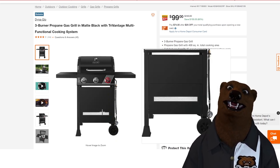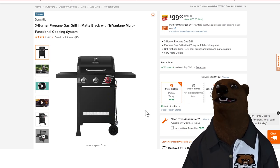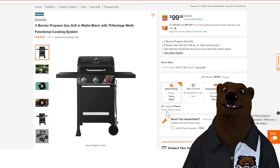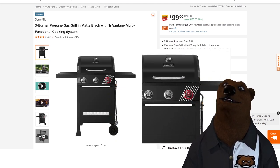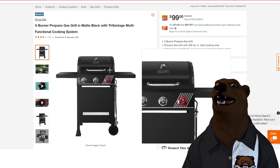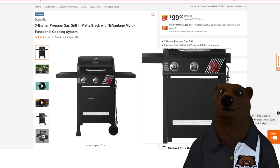Think about this, because I did a video where I bought the two cheapest grills you could get at Lowe's and Home Depot, and I compared them. And honestly, this is one of them, and this is a great setup for your basic super budget backyard kind of setup. You can turn two burners on, leave one burner off. You can do offset cooking on it. I've cooked tenderloins on it. I've done burgers. I've done steaks. You do it right, and you're smart, you can do a lot with this grill.